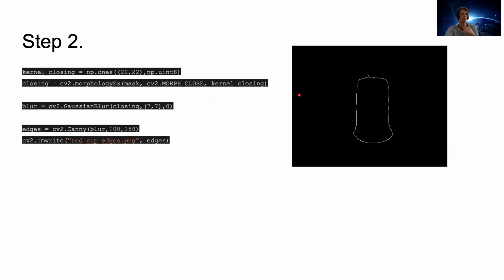I do another blur to try and smooth out the edges. And then I detect the edges using the Canny algorithm. These are some parameters that you tune, and they're things that you need to play around with, but after a while you get a lot of intuition for what they might do. And there is theory behind it as well, which again, I'm not going to go into. So this is the result of our edge detection with a good mask.